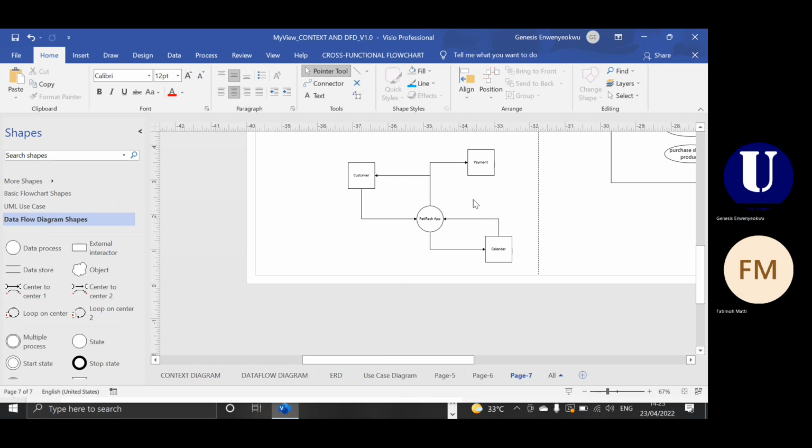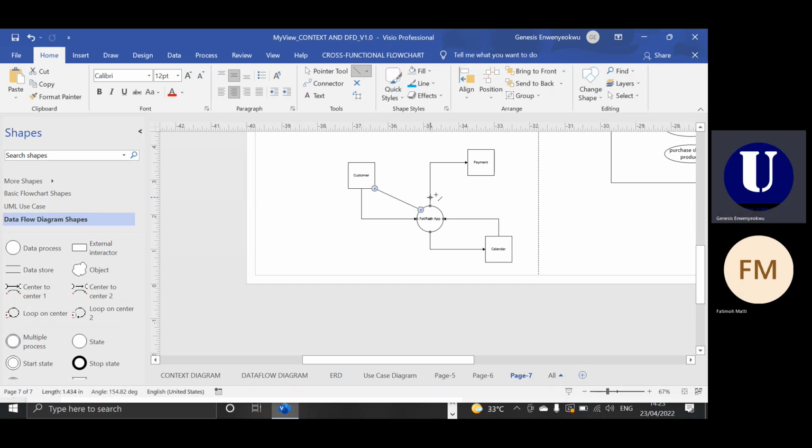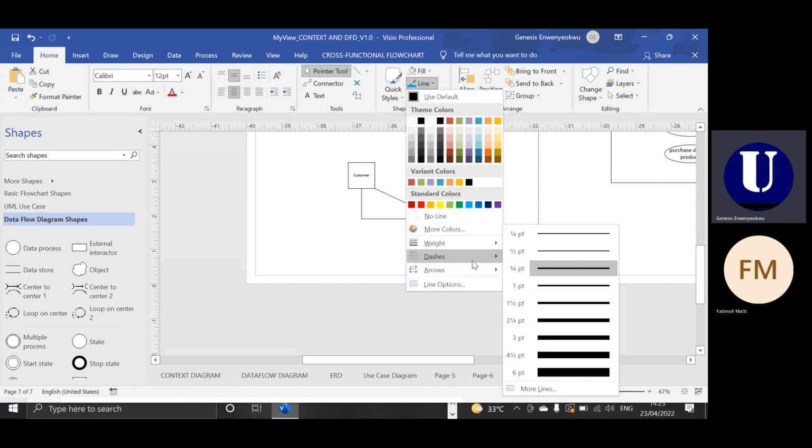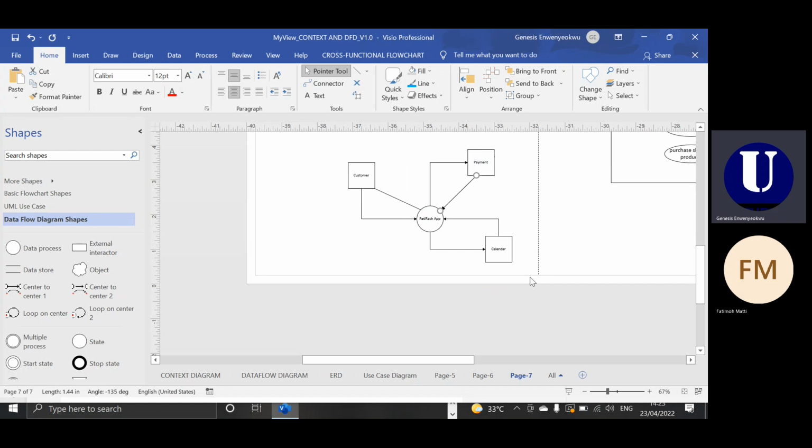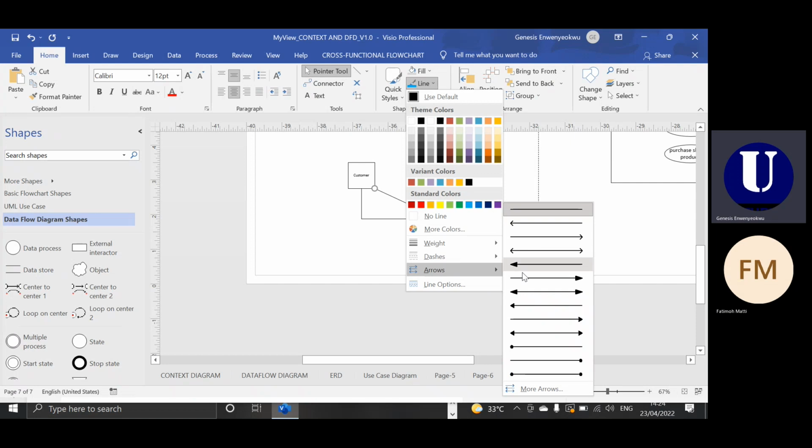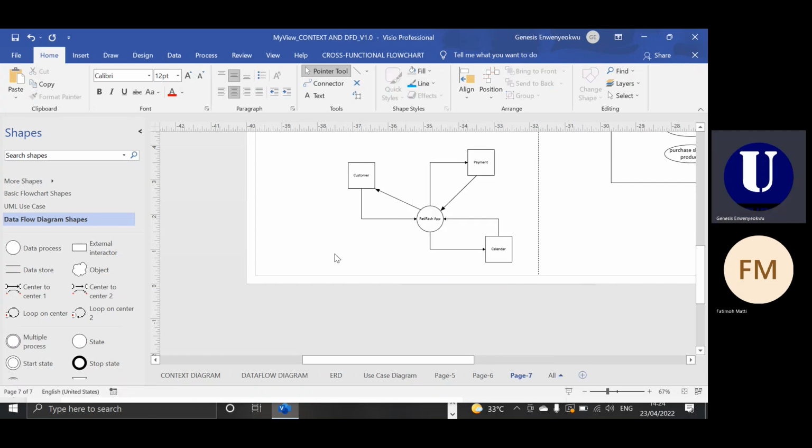So let's say if I delete this, right? And then I delete this, right? Then I take my line tool and I take this and draw it straight to show for this. I take this and draw it straight to show for this. Right, so I have my two ready. I can take this, go to my line, arrows, arrowhead like this. Same for this as well. Line, arrows, arrowhead, make it this. So I have all of this ready.